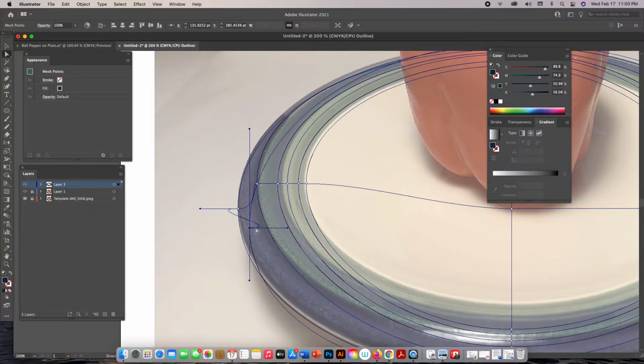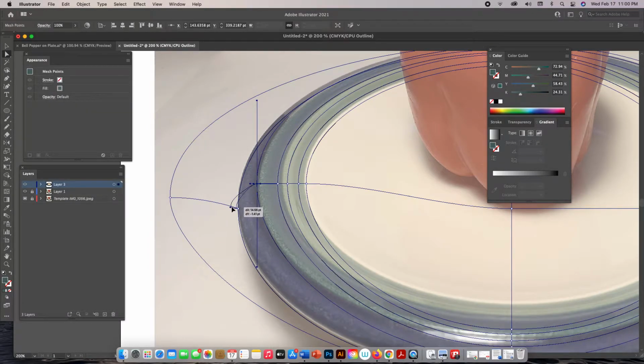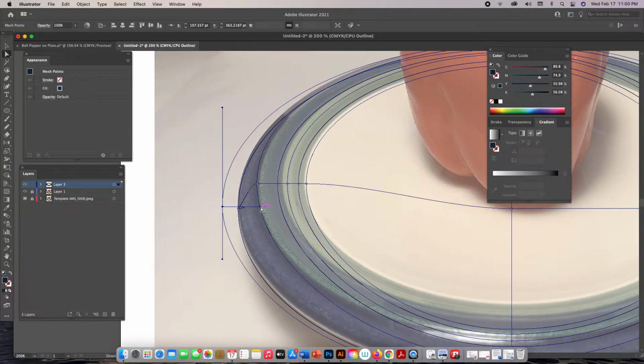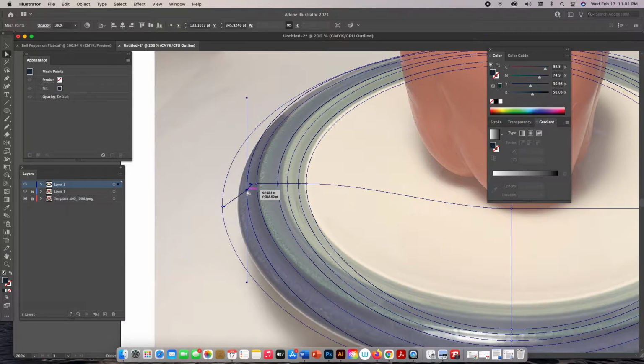Okay, so that's there. Oh, I see. So I had another point right there. We'll move that point in. There were two points right on top of each other. All right, so let me just manipulate this for just a second here. I'm going to move this out of the way so I can see what is going on here. All right, so that one does that. This one may be the one that needs to be on the outside. We'll just move that in there like that. Move this here. Tuck this in around a little bit more.